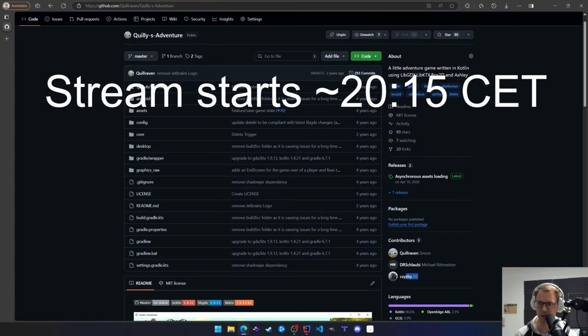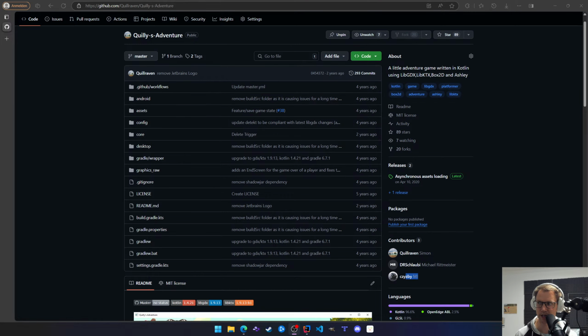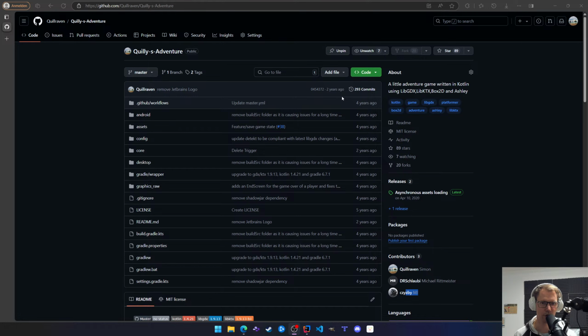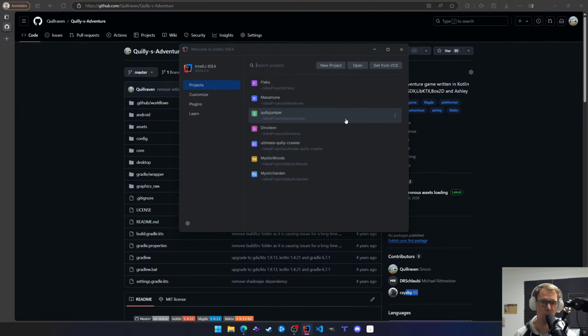I can also deactivate the text, by the way. I just see that now. So I don't really care about the Android backend, so maybe I simply delete that folder if it causes troubles, because there's always this issue with the Android Gradle plugin and things like that, which are sometimes very tedious to fix, and I don't want to bother with that. But first things first, let's try and simply clone it and see if it's still working or not.